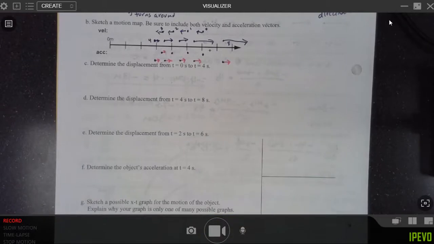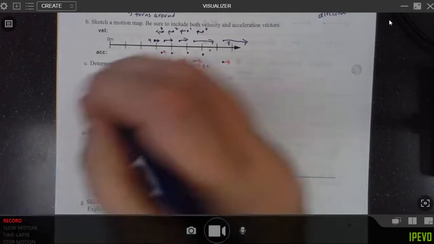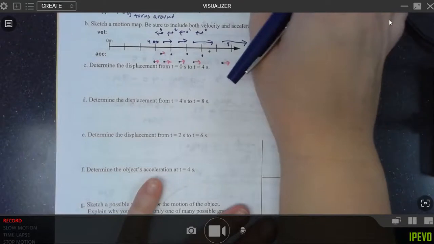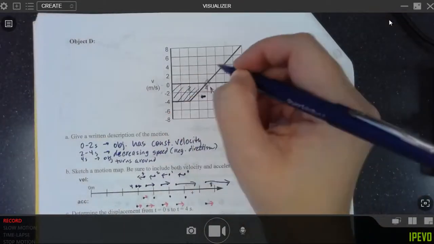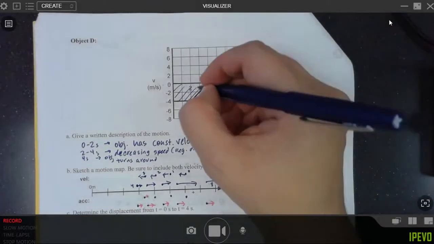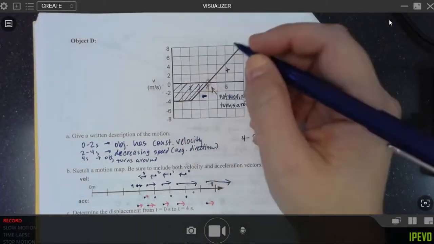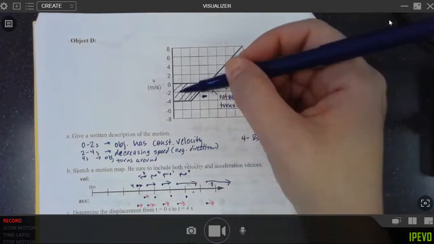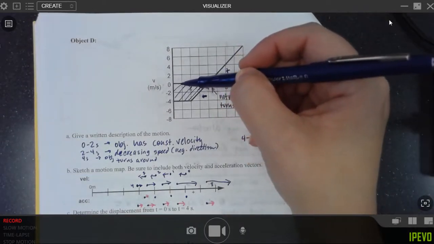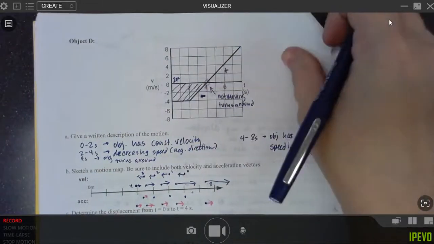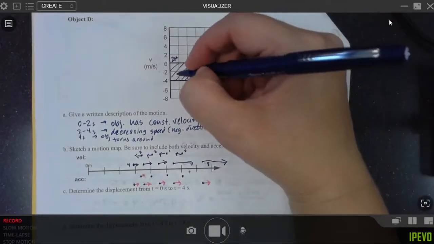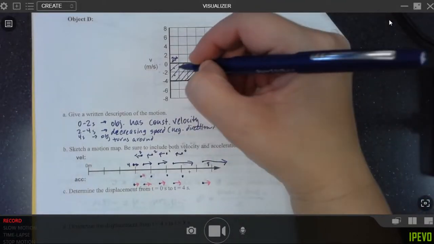Okay, do some numbers. Determine the displacement from 0 to 4 seconds. This is the whole portion at the beginning. All this stuff. So, it's a little bit complicated, so we're going to have to think about this for a minute. If we want to do it by counting blocks, each of these blocks is 1 second long and 2 meters per second high. So each of these is worth 2 meters. So if I just count the blocks, 1, 2, 1, 2, 3, 4, 5, and then these two together make 6, I should have 12 meters.